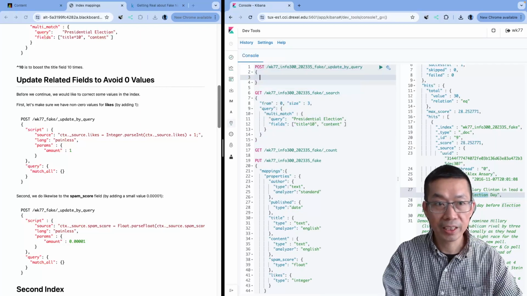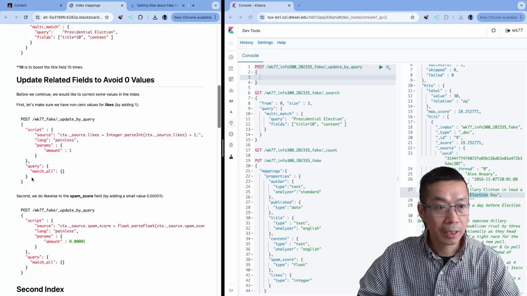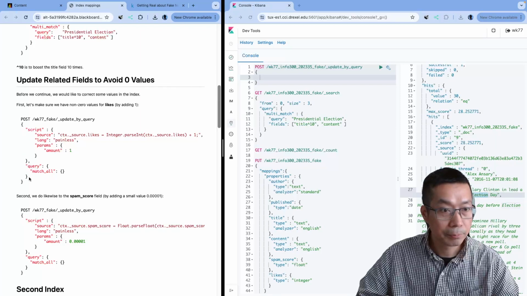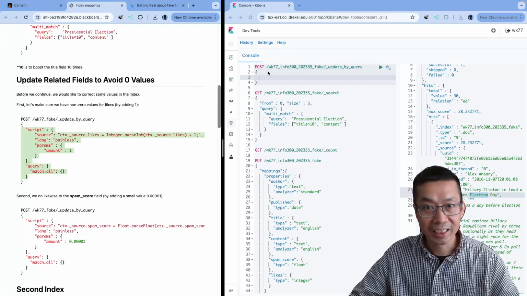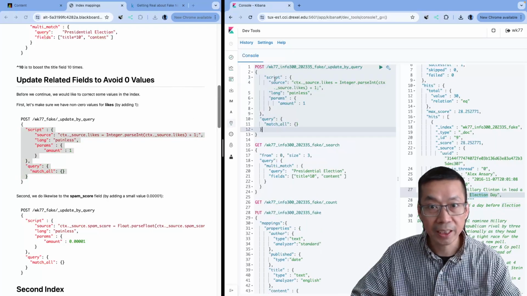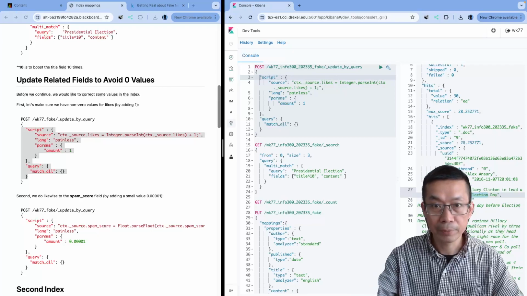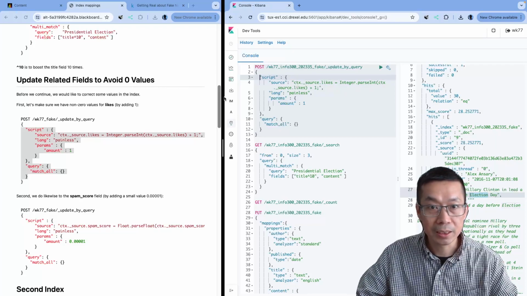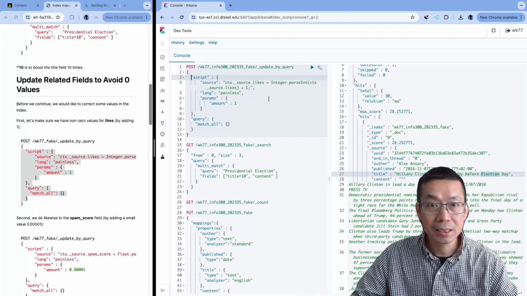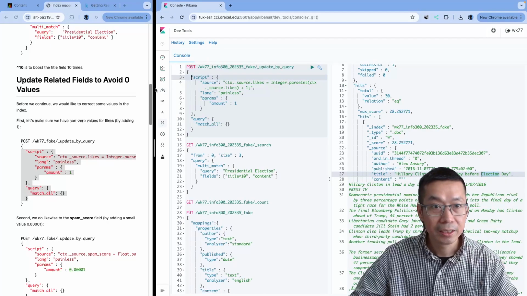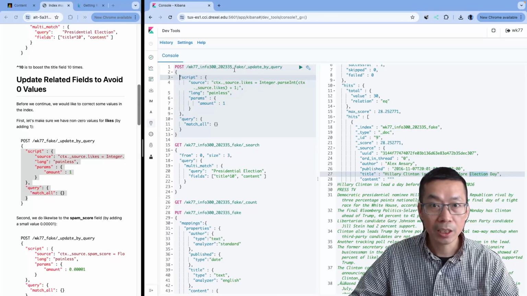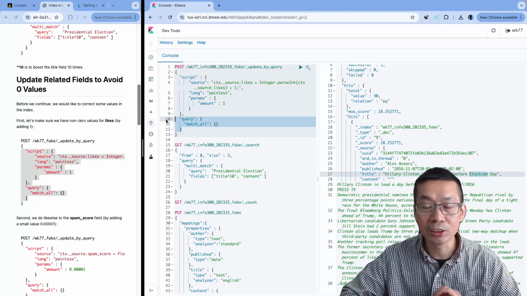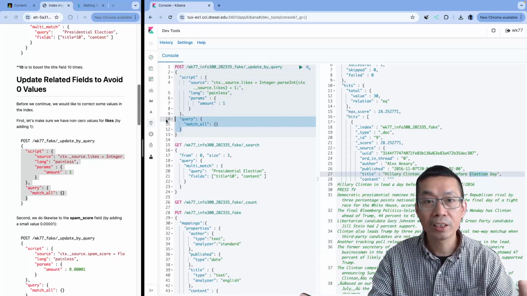And then following that, we are going to post the script. I don't want to retype the entire script just to save time here, but I'm going to quickly explain what this is. In this script, it's going to update by query, and because the query is match all, this is going to find all the documents.